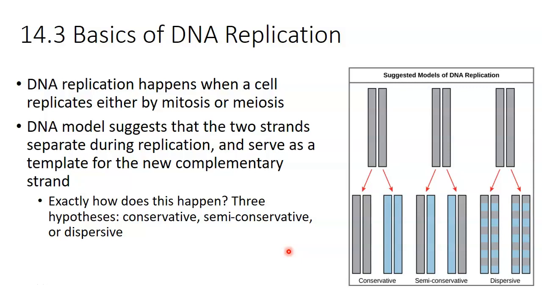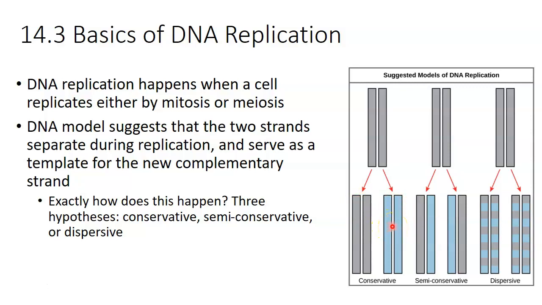There were three different models that were suggested to explain how DNA gets copied. Those three models were the conservative model. Okay, and in the conservative model, what this said is that if this is our parent DNA, so we have two strands here, right? We're representing these parent strands using gray, okay? These two parent strands, after they're copied, the conservative model says that we'll have one parent molecule of DNA made up of both old or original DNA strands, and one copy of DNA made up of just new DNA, represented by blue.